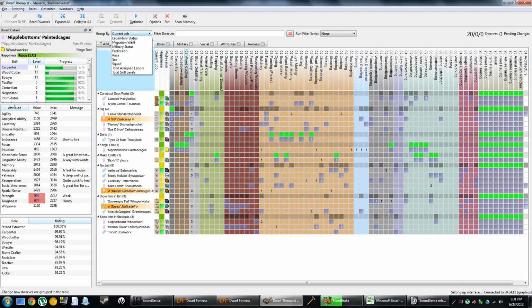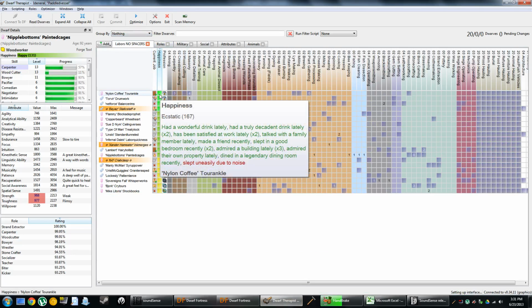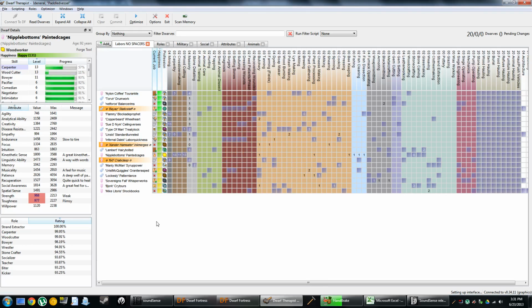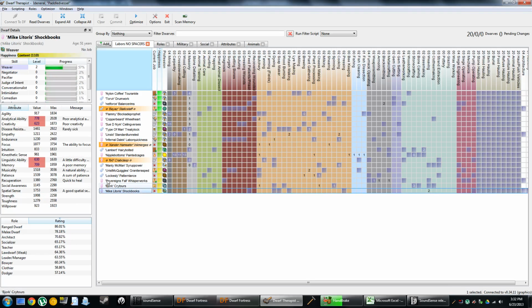Let's see, how's happiness doing? Nylon Coffee's very happy. Wonderful drink lately, truly decadent drink lately. You're drunk, Nylon Coffee, that's what you are. The most unhappy person is Mike Latoris, probably because his father and mother named him such a terrible name. Lack of a well lately. So he must have been, are you injured?